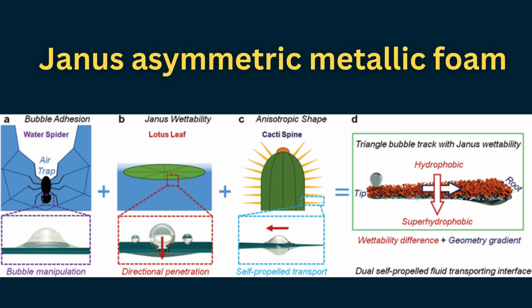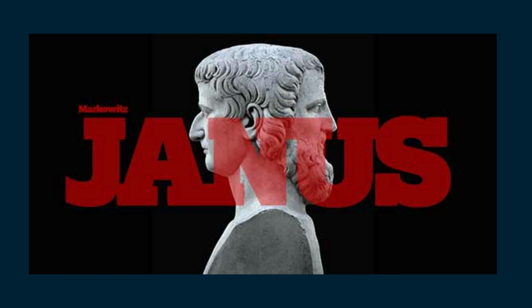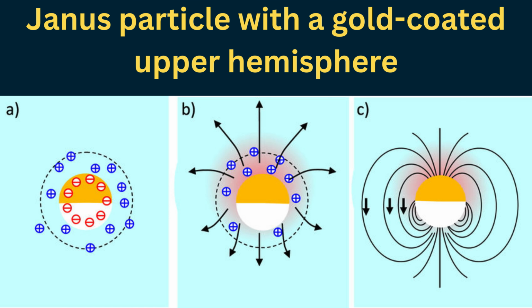Janus particles, JPs, are a class of engineered nano or microparticles characterized by two distinct chemical compositions or surface functionalities on different hemispheres. The concept derives from the Roman god Janus, who was depicted with two faces looking in opposite directions. This structural asymmetry enables particles to simultaneously perform dual or even opposing functions. Research on JPs has revealed remarkable self-assembly behaviors in bulk phases and at interfaces. These properties arise from their amphiphilicity or heterogeneous surface chemistry, which allows selective interactions with different environments.